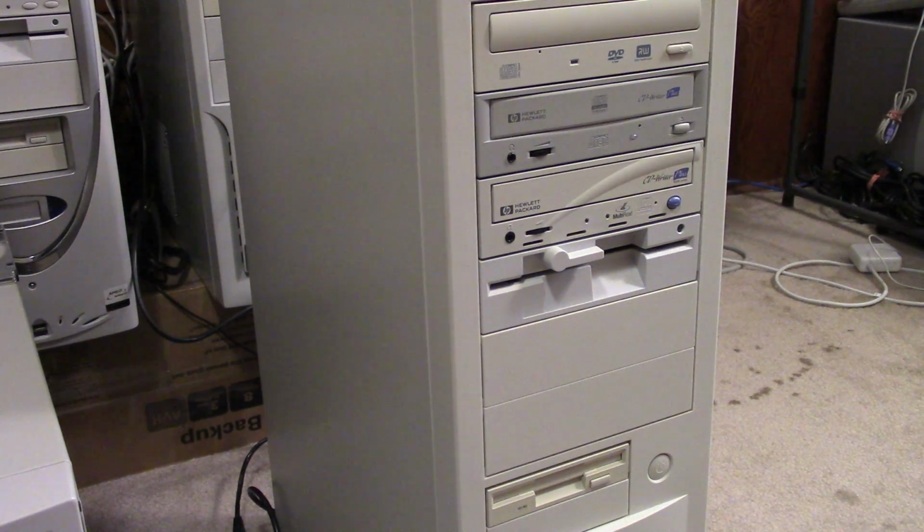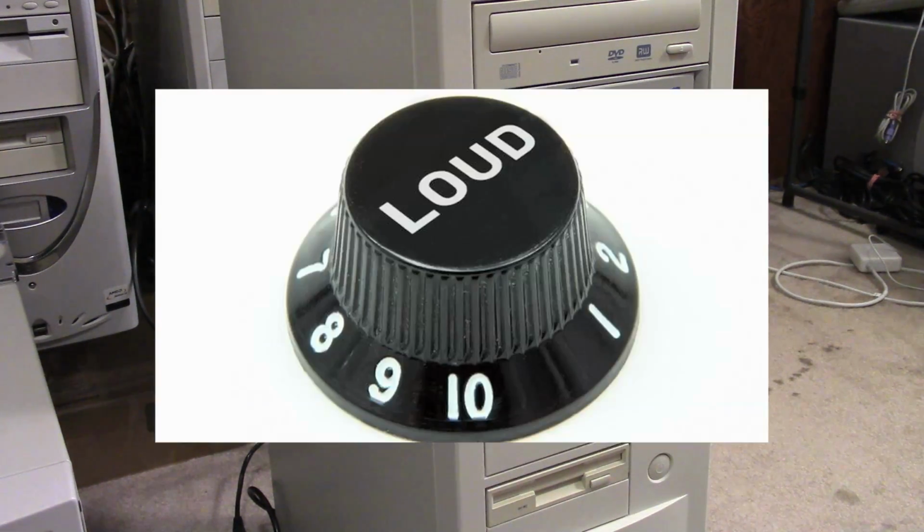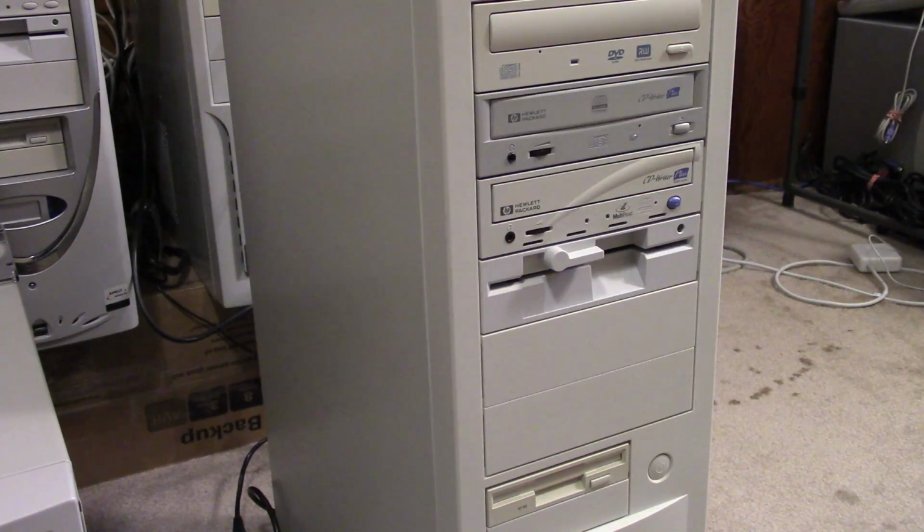The power supplies, while it is very neat to have dual redundant power supplies, they're clearly built for a server type environment, and so they're really quite loud. They move a lot of air. They are definitely pulling a lot of air through them. But that loudness makes it a bit unpleasant.